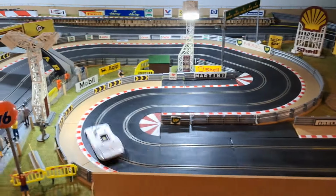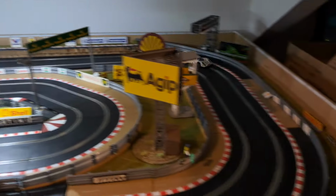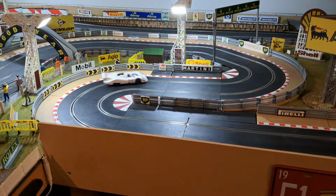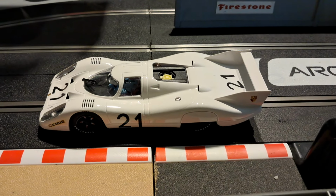Quite a big car, quite a long car, so I do take it a little bit easy around the R1s. Well, I don't want to embarrass myself in front of everyone, but it goes nicely enough. But all Flies do go nicely, or all the Flies I've got certainly. But a very nice car. I'll do one more lap with her. There we go, and one quick last look. There you go, beautiful car.